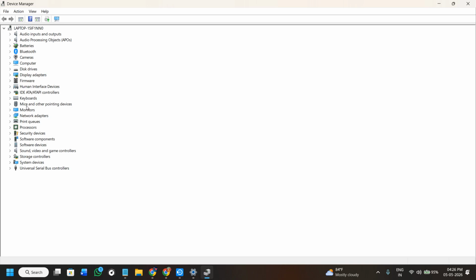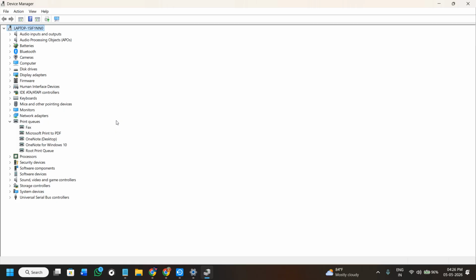So you just have to scroll down and you need to simply try to find the port which will start with the alphabet P here. So after selecting the option of port, you just have to click on the arrow option right next to it. And if visible, you are going to see the entries like USB serial port, which is COM3.